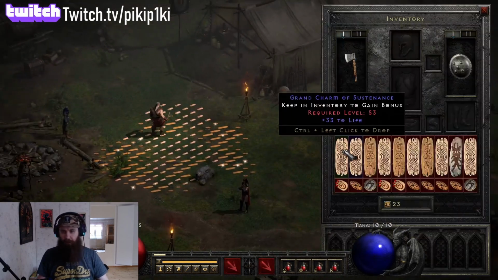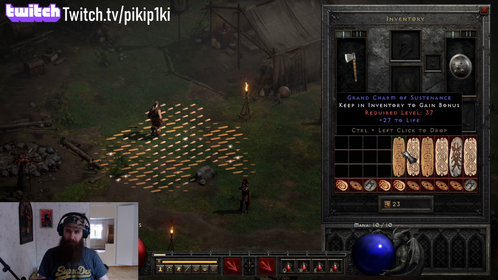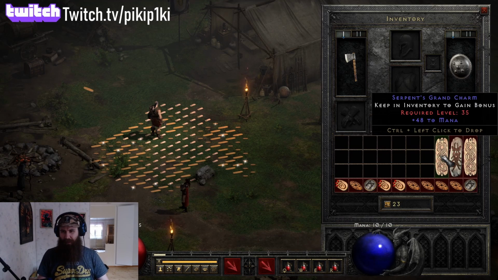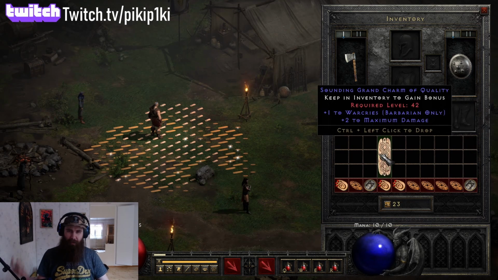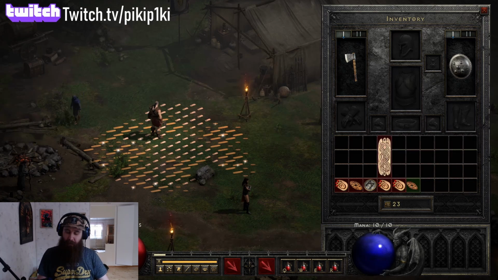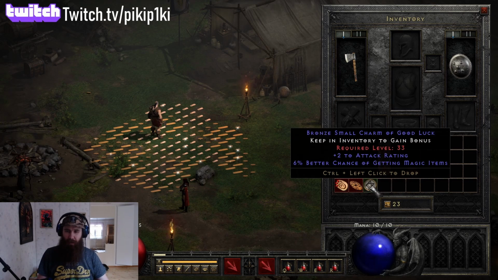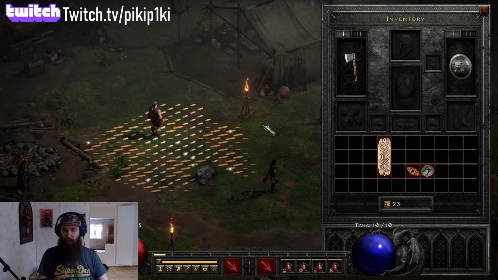Oh damn, there are still some charms left after this. 12 to faster hit recovery, life, fire damage, life. Defensive Auras, Paladin. This is so bad that I just throw it away. 70 faster run walk, mana, cold damage, Warcry, the Barbarian. This is so good that I will keep this. 2 to dexterity, 6 to life, 15 to life, fire damage, 20 to life, I keep it. 3 to MF, no, 1 to 20 lightning damage, no, 6 to MF, maybe I keep, 6 to MF, 10 to life, 1 to 6.